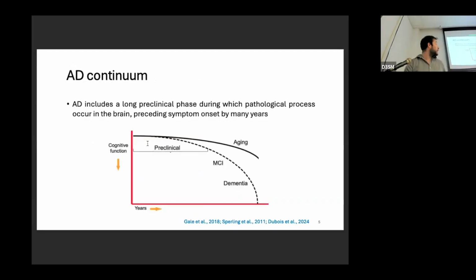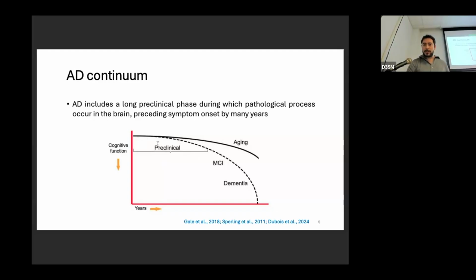So what this figure is exemplifying is the Alzheimer's disease continuum, with time on the x-axis and cognitive function on the y-axis, and you can see how there's an expected decline that is normal with development. As we age, of course, many cognitive functions start declining. But what we see in the Alzheimer's disease continuum is that at some point, people with Alzheimer's start deviating from what is expected to be the normal decline with aging, and they start presenting cognitive impairment.